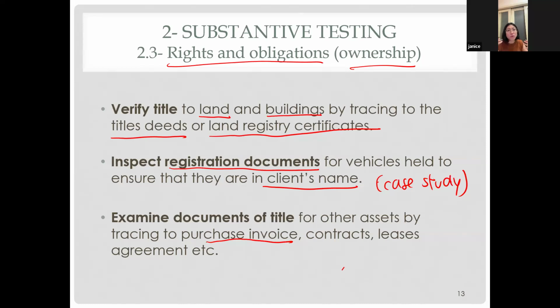If it's something that we use for a longer time, or we don't own the place, but we actually just rent the office, we should have a lease contract to prove that we're not the owner, but we only lease it for X amount of time. Okay. So that's for ownership. Quite easy to understand. Either the title deeds for lands, the registration document for cars, or invoices if we're buying just normal items.